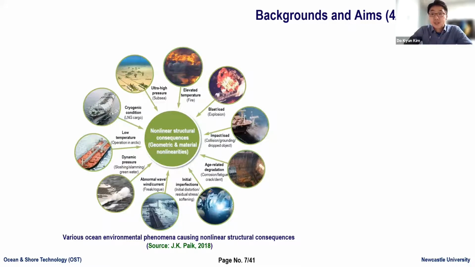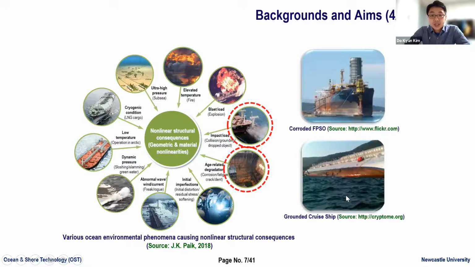So aging issues, for example, the corrosion issues, fatigue cracking, or the localized dent, etc. Of course, during the construction, you can face the initial imperfection issues. During the operation, the abnormal wave or the dynamic pressure, the low temperature, especially the LNG, or nowadays we talk about the liquefied hydrogen issues, so cryogenic conditions as well. But today I'd like to talk about the accident case, and especially the grounding case will be highlighted. So this is the target, the grounded ship, not the cruise ship, but you can see the photo.